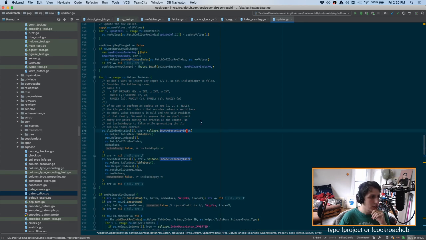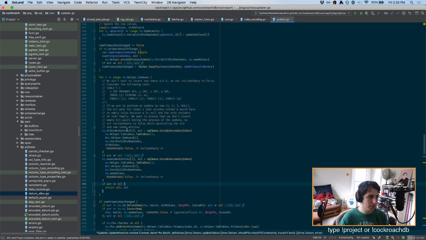This is saying, for the old values, give me all of the things. For the new values, give me all of the things. And we want to deduplicate these. If there are any things that are identical in the new index entries and old index entries, we can just remove them from both of them.